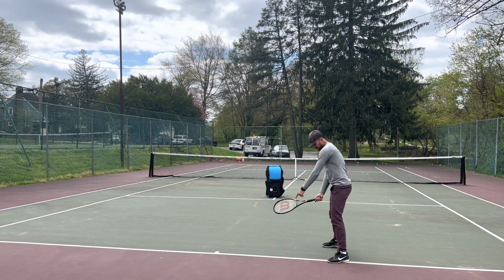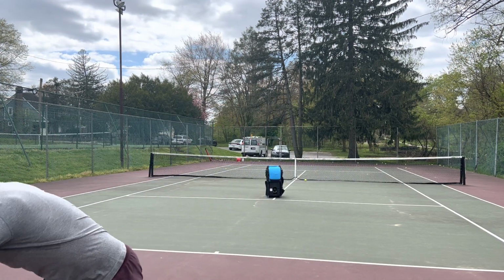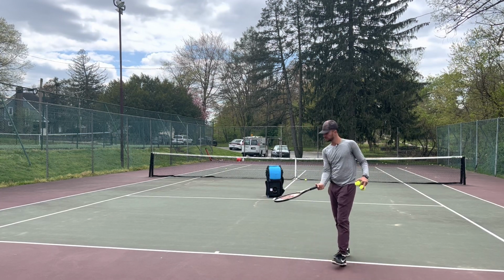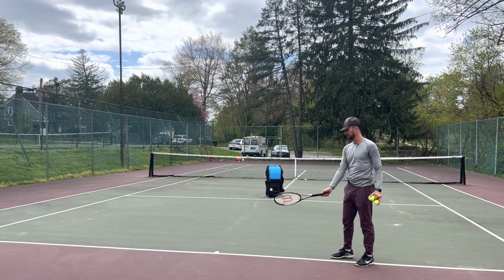Beginners will have their racket strings open. When the racket strings are open, the ball is going to sail long. So I don't like to tell them grips. I don't want you to think grips right now. I don't want you to think forehand, eastern, western. We can go into that later, right? All I want you to think is you want your racket face always closed.